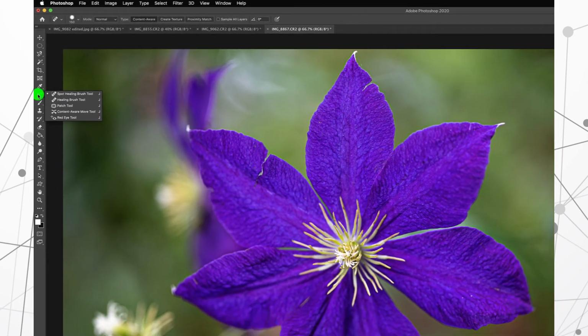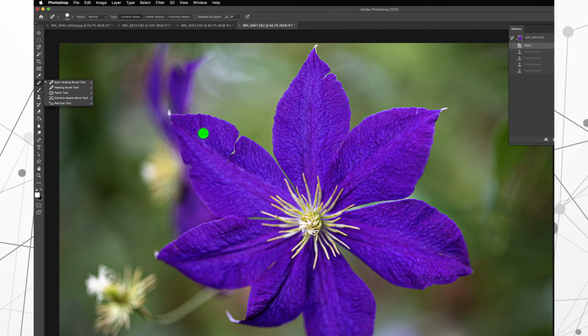And with that, you don't have to click anything with Alt. You can literally just come over to the parts you want to fix, click and drag over that part of the image. That didn't work as well. I can kind of see where it's a little blurry there, but it's a quick fix. And you can do the same thing up here. Boom. Piece of cake. There's your perfect clematis.